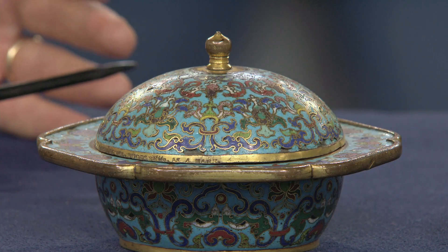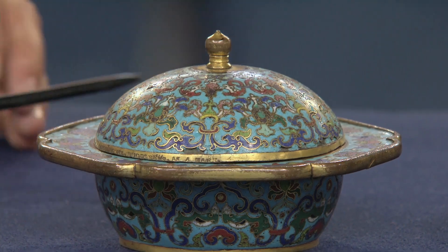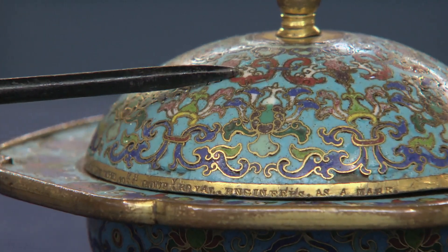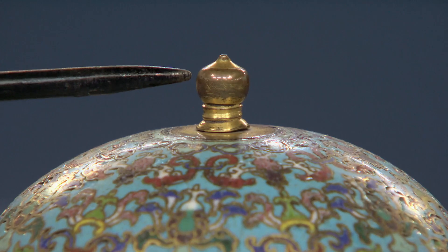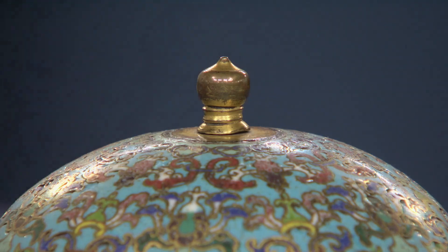Overall, the condition is average for the pair. If I was to give it a figure out of 10, I would likely give it something like 6, 6.5 out of 10. We see some pitting, some enamel loss, which is consistent with age and use. These were functional objects. We see extensive wear to the gilding, and most of the wear to the high points where it's been removed and reattached — the cover. But these are all really good telltale signs of age, that they were used, functional objects.